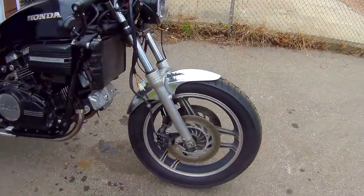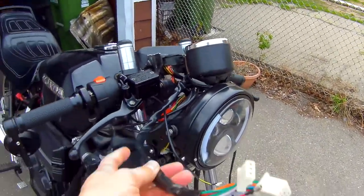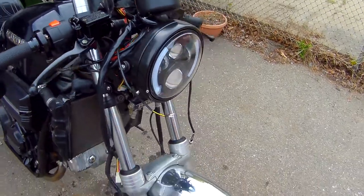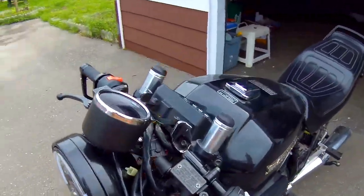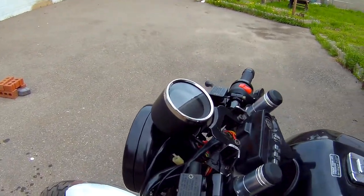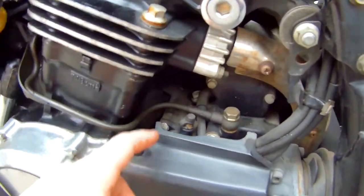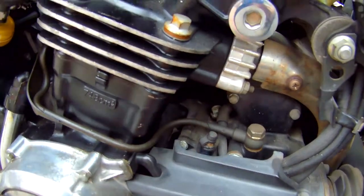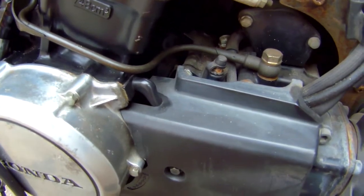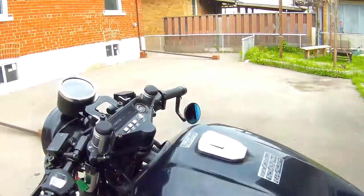Front brakes work. Next, we'll probably be figuring out this guy and deciding what to do with that — we'll have to fill it up and bleed it as well. This one's going to be a bit more tricky, mainly because the bleeding nozzle I believe is right here. I have the bleeding kit so it shouldn't be too hard. And this one is simpler because it's a single system, unlike the front where we have two sides.